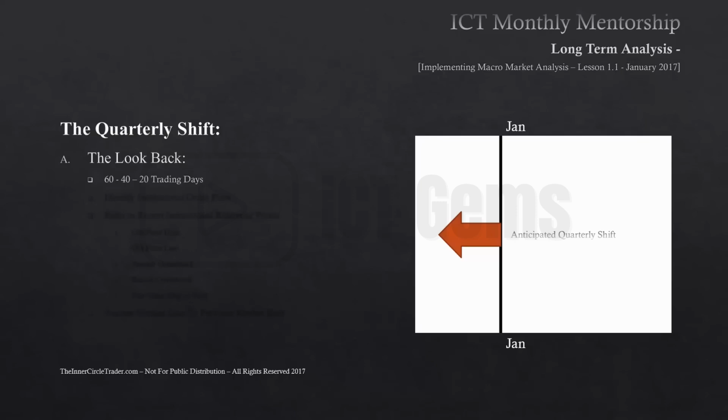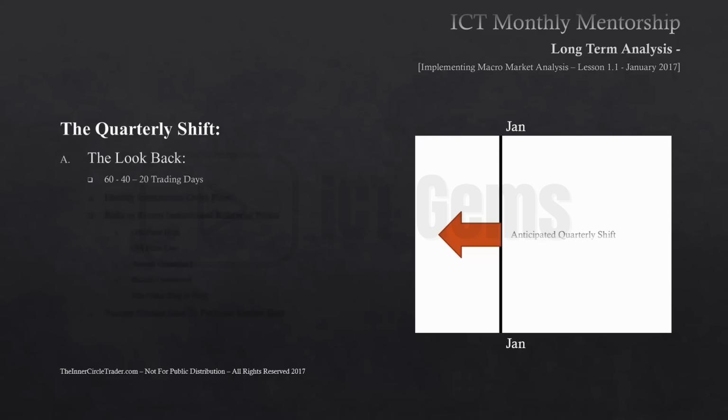Now, why am I giving you those three parameters? The algorithm will reach back about 3 trading months' worth of data. That's the average it'll reach back for. Now, there are other times where it will go into further ranges, but for now, I'm just teaching you how to look for the most salient points of reference on the daily chart.